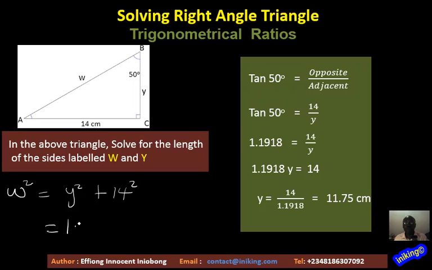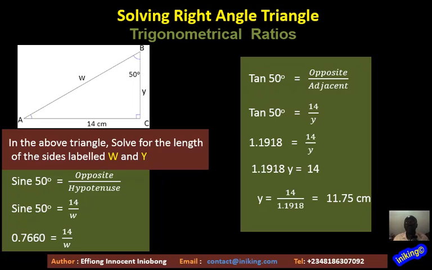And this will give me 11.75 squared plus 14 squared. And the rest is history. But well, since I'm playing with trigonometrical ratios right now, I still want to indulge the trig ratio. So let me use trig ratio. Please pardon me for that. But you can go ahead and get the answer for this from this page. I move to the next slide.